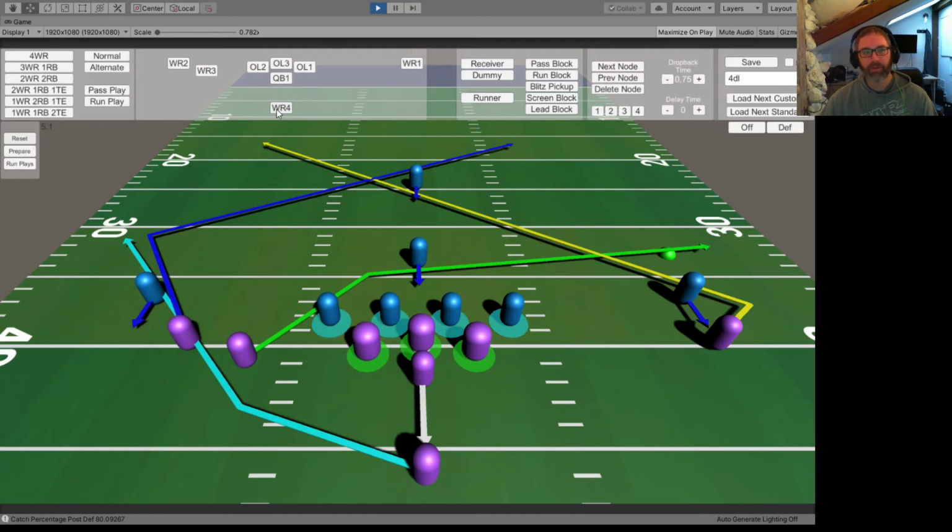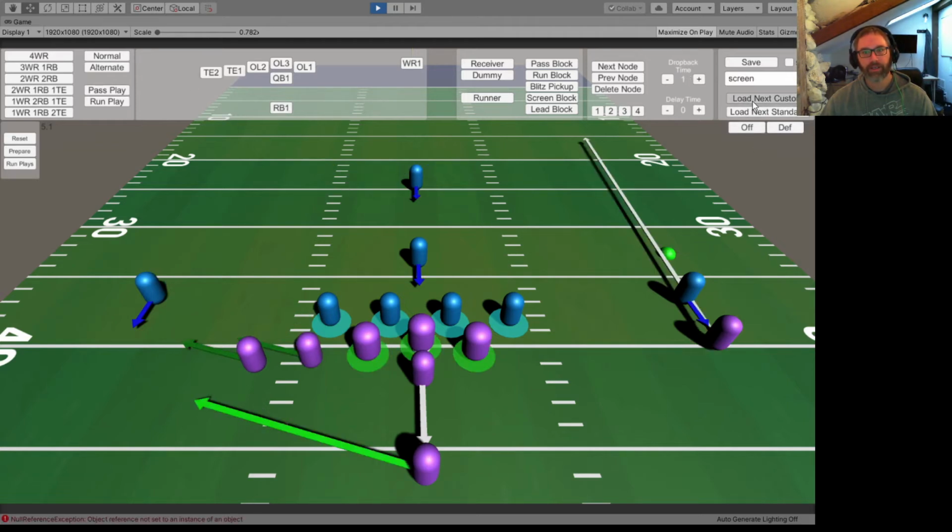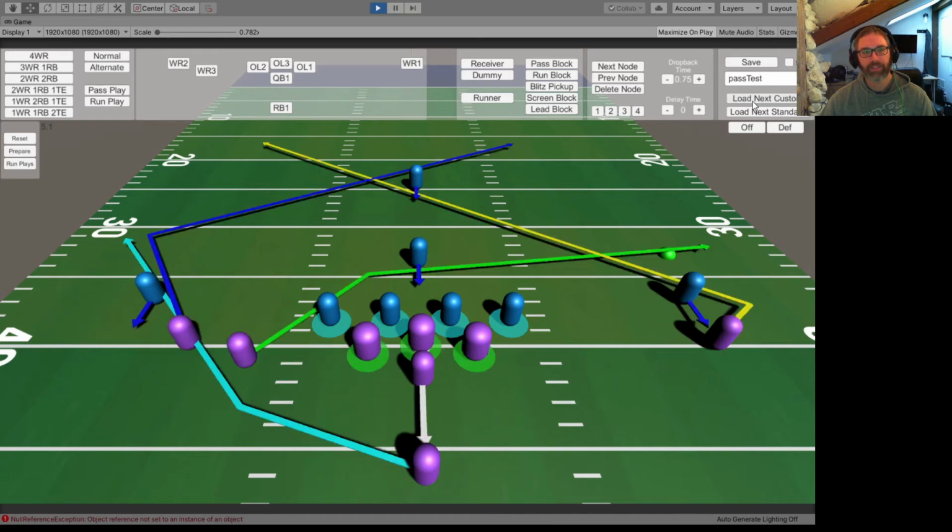So what I'm thinking, oh, this play's broken too. I gotta get the play back. I must have clicked something or done something. That play got broken. All right, but anyway, let's make this guy a dummy. All right, so we got a dummy. We got to make two guys dummies. Let's also make this guy a dummy.